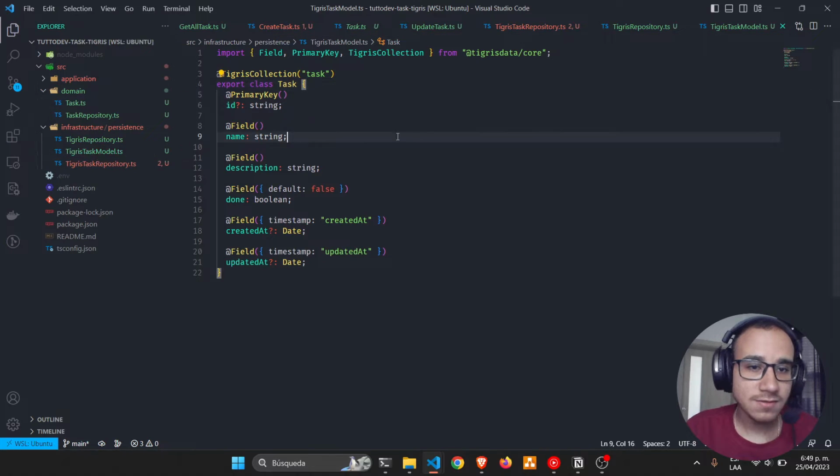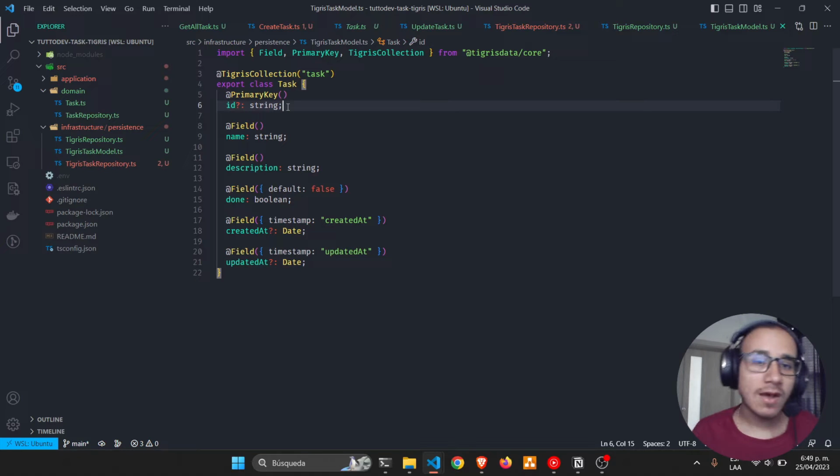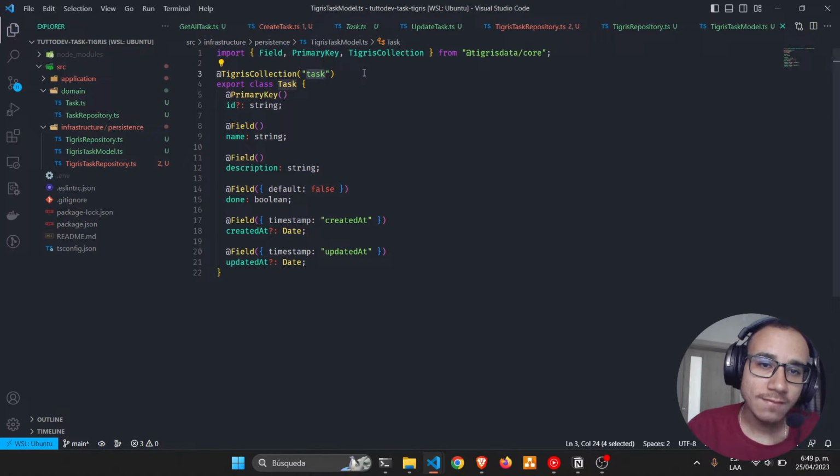We have to pass this Tigris model, where in the collection we can define what properties the task will have, right? We have to name the collection something like this, and we say that the primary key is this ID.